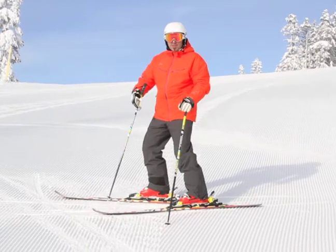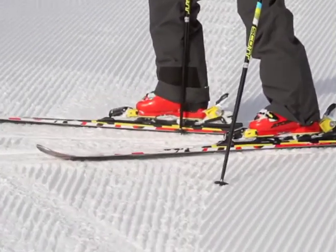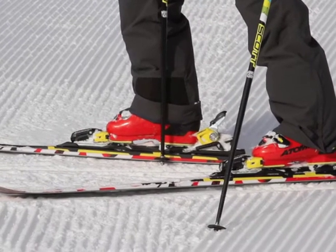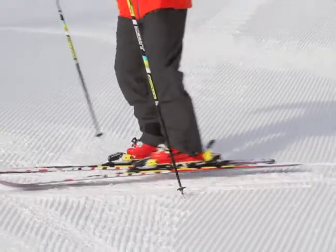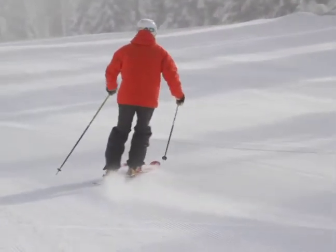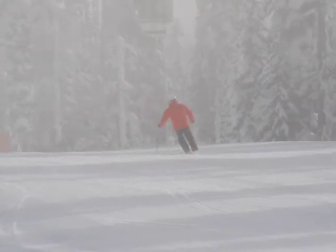If you look at a picture of a skeleton of a foot, the bone comes out of the foot just slightly in front of the heel. I call that the starch — the start of the arch. So what I'm trying to do is feel pressure on the bottom of my starch as I ski. If I can get pressure on my starch as I ski, I'm going to be a little bit taller in my stance and more relaxed. That tells me I'm using my skeleton a little bit more instead of my muscles.